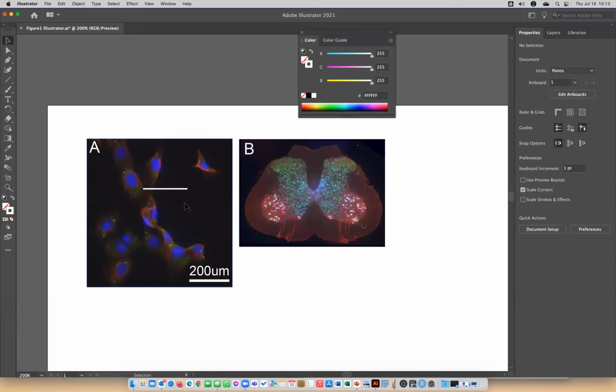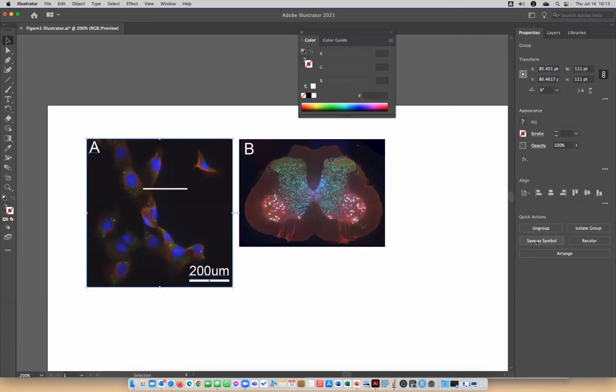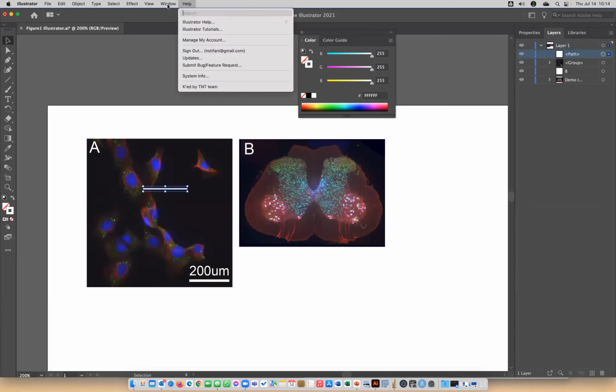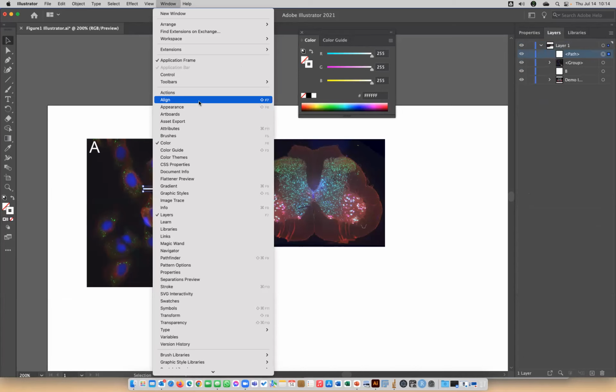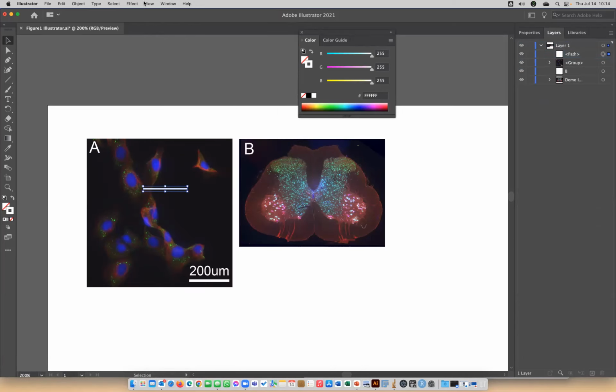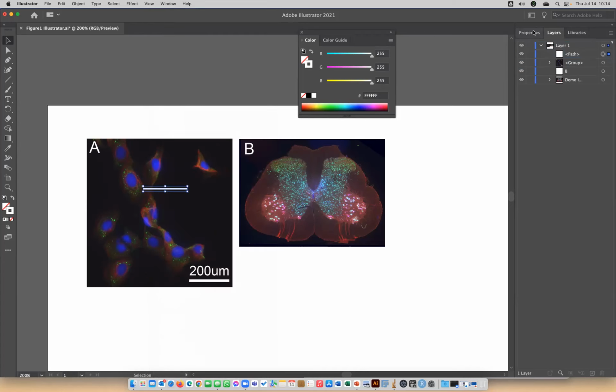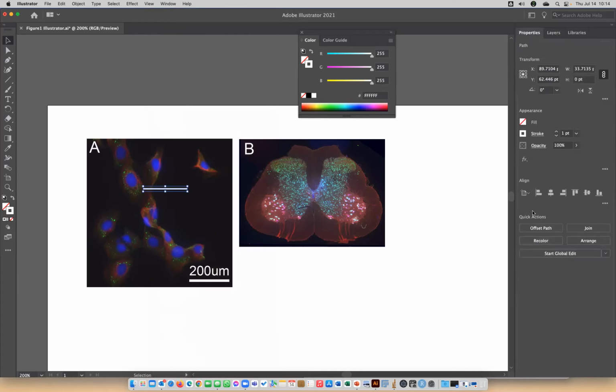I don't remember now. Should be in window. I can't remember how to make it, but you just have to define the end of the line.